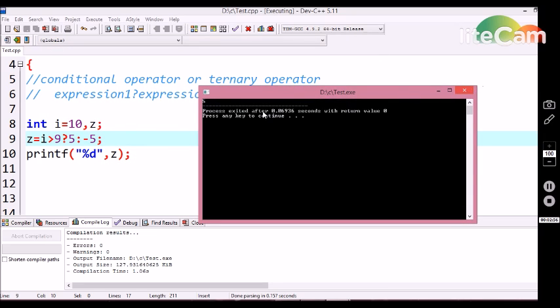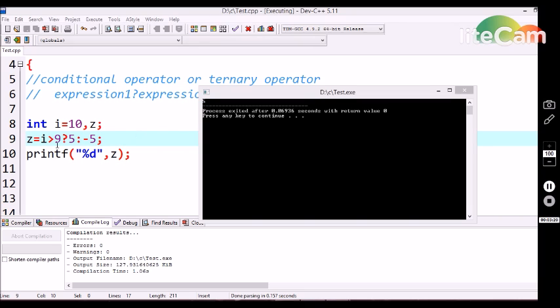Now let's explain this in a flow. The ternary operator is a return type operator. It is going to return the true value if the condition is true, and the false value if the condition is false. For this reason we are getting 5 on the output screen.